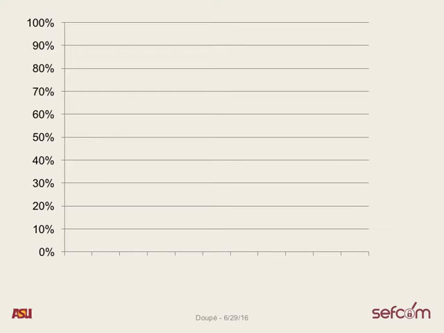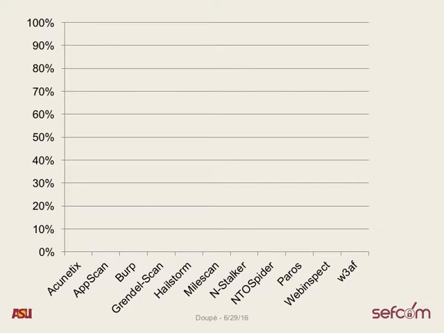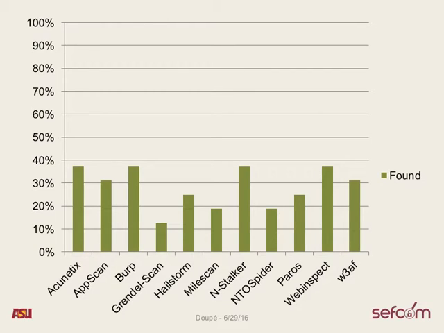So we did this, and then we ran, I think it's 11, yeah, we ran 11 of the vulnerability scanners against our web application. We actually ran them in 3 different configuration modes, but I won't go into the details. Basically the takeaway is no tool found over 40% of the vulnerabilities, and combined, even across all of the tools, they didn't find more than, I think, 50% of the vulnerabilities.